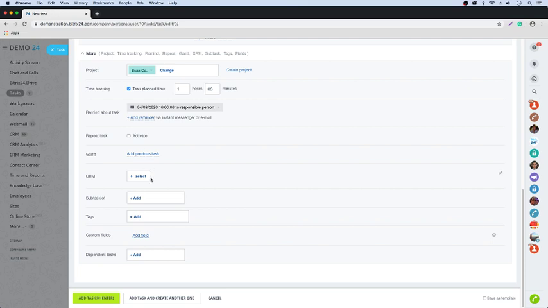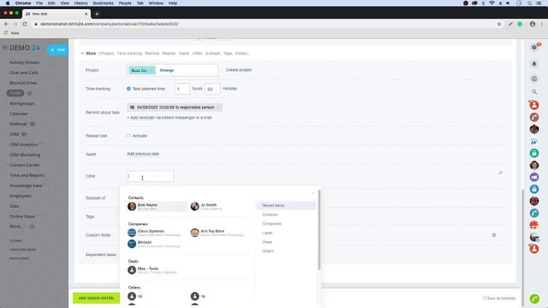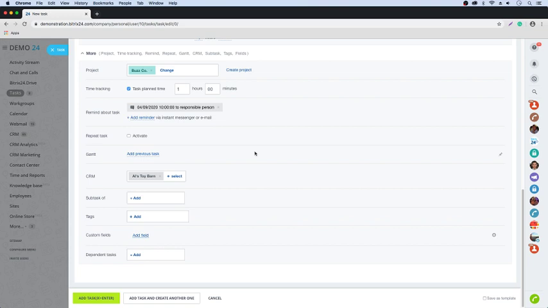We can assign tasks to clients or deals or leads or companies within the CRM, and that's really good to give your sales team transparency to know that tasks need completing for a particular client. So if I was to assign this to Al's Toy Barn, if a sales agent went to Al's Toy Barn in the CRM, they would be able to see that this task exists.